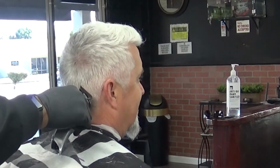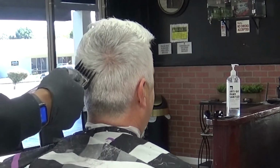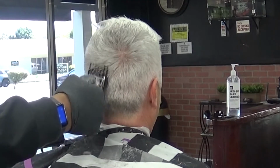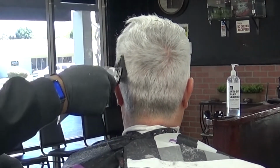Once again, I can't reiterate it enough, just be really thorough. Any section you're in, you want to pretty much cut north, south, east, and west. Just be really thorough. That's the only way to get haircuts really even and everything to really flow.